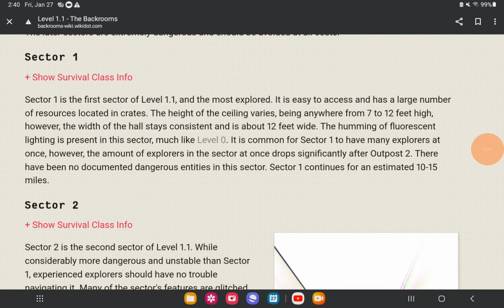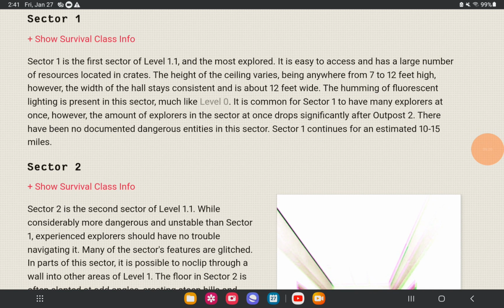Sector 1 is the first sector of level 1.1 and the most explored. It is easy to access and has a large number of resources located in crates. The height of the ceiling varies, being anywhere from 7 to 12 feet high. However, the width of the hall stays consistent and is about 12 feet wide. The humming of fluorescent lighting is present in this sector, much like level 0.